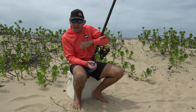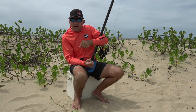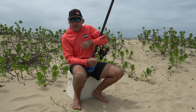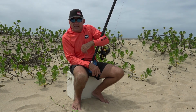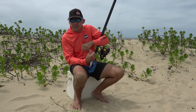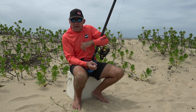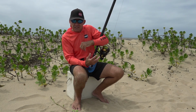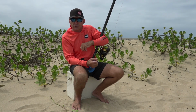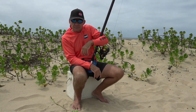I presume it's new anglers out there that sort of just want to know how to set the drag, how tight, how loose. And actually thinking about it, it's something we as experienced anglers do naturally. We don't even think about it. We set our drag, we go fish. But I think if you're new in the game and just started fishing, it's actually something to think about when you go fishing as to how to set the drag and at what strength you should set your drag.